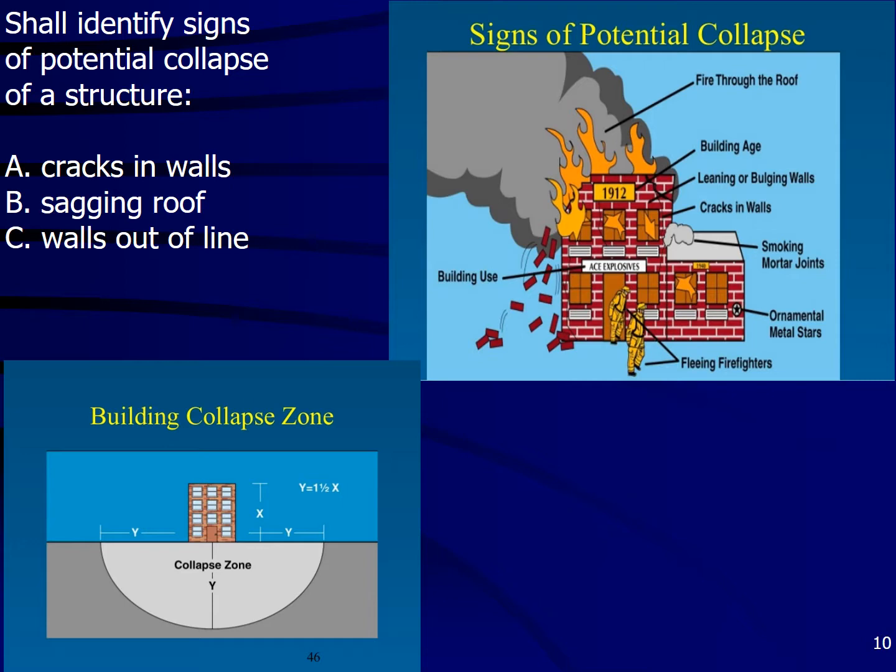Now, down here at the bottom right, it says ornamental metal stars. The best place you can see one of these is go down to the square, and you'll see that at the tops of the buildings, some of those buildings have big metal stars on the outside, and other buildings might just have what looks like a big metal plate. The ones with the big metal plate have a bolt and cable attached to it. That's in place because the structure's already showing signs of potentially collapsing, and those cables and bracings are put in to help tie the structure back together and help it hold itself up.